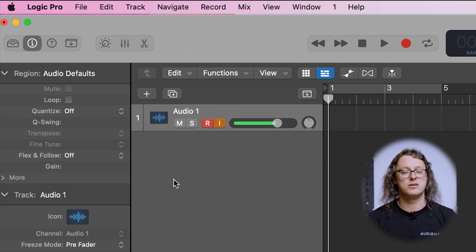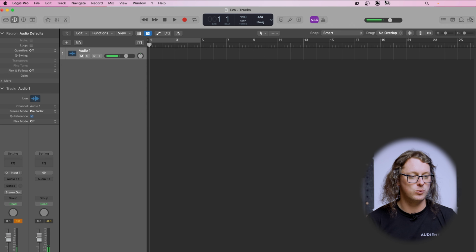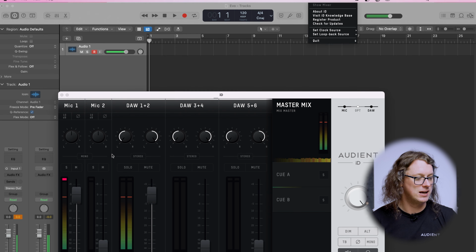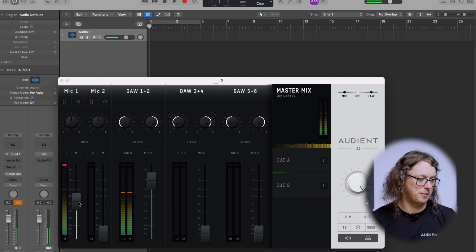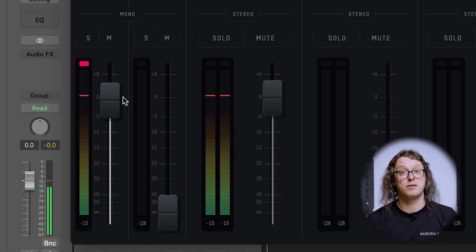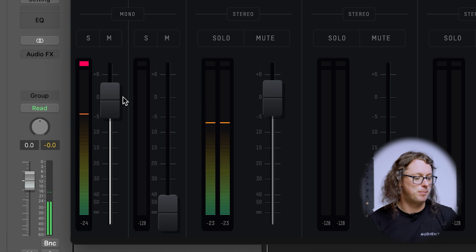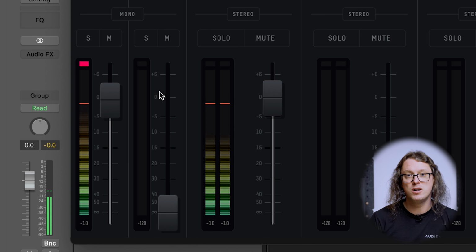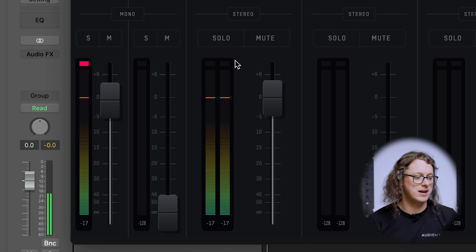If we need this to be not latency at all, with near zero latency, we can turn off this input monitoring and we can go to the ID mixer and we can turn up a fader. So we can turn this up on mic 1 and we will then hear that through the headphones or the monitors, and balance this. If this is the 44, then there are significantly more of these faders that you can turn up.